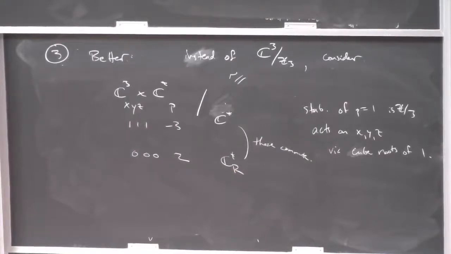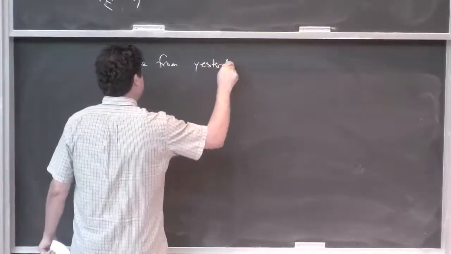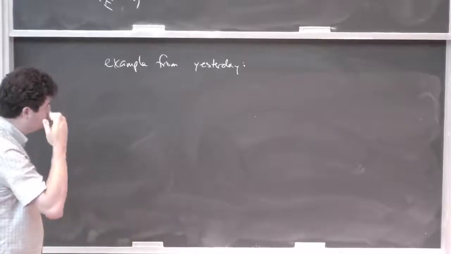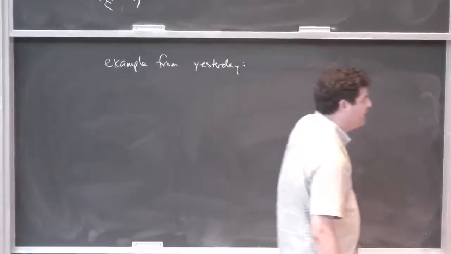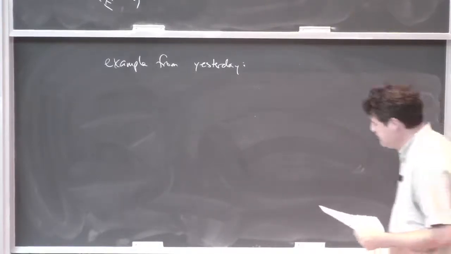And let's take one of our examples from yesterday and get a matrix factorization on here. So, example from yesterday. I claim that matrix factorizations in the way I've set it up today on this LG model are the same as the category that we considered yesterday. So let's see an example.